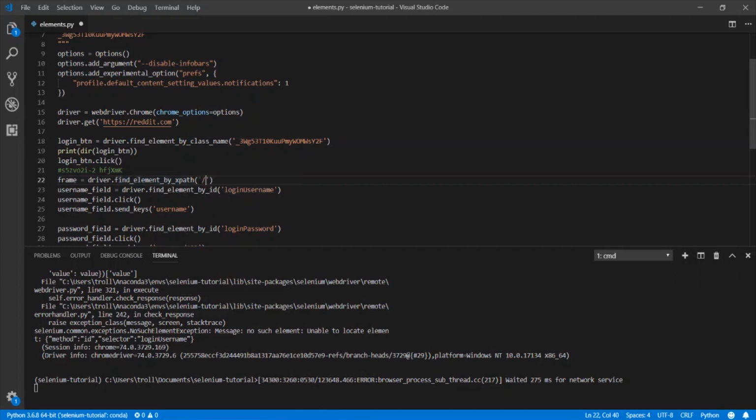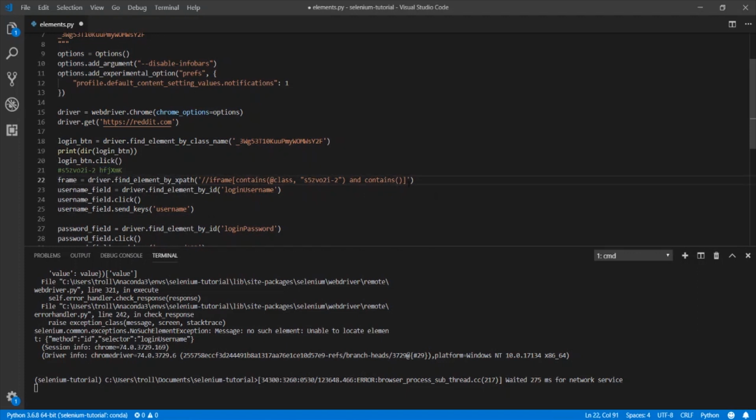create our string. We're going to do // and then iframe, which tells XPath we're looking for an iframe element, and then inside that we can do contains, parentheses, at class, comma, and first grab the first class name of this, and then we do and contains again, with the second one.